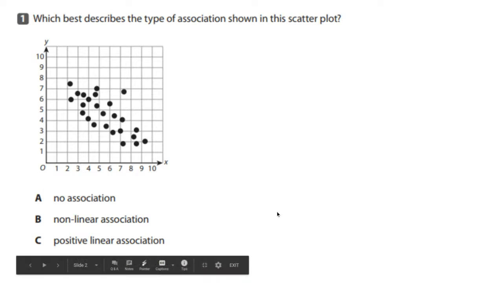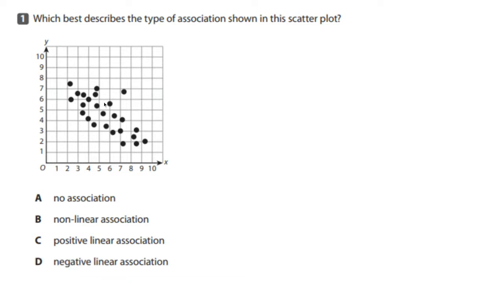So here we have a graph. I don't know what it's about because there's no information on the X or the Y axis, but overall I can see all these different points. Each point would represent a person's response to whatever this question was. And overall, I can see that the data is trending down. It's trending negatively, so this has a negative slope to it, okay? The points are not super close together, but it's obvious to see that it's trending down. It's trending negatively. So this would have a correlation that is considered strong.